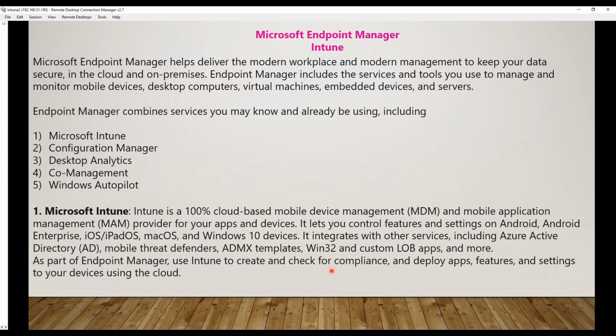So we can push that kind of compliance settings. You can think about the powerful device management options coming from Microsoft Intune. Okay, and I would say that's it.